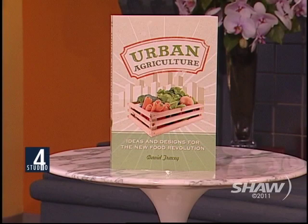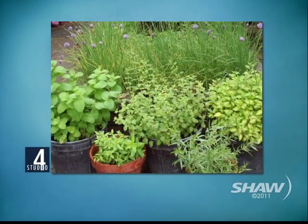Now, back to this new food revolution in the city. Where to start? How to start? Well, in the book, I start people at the smallest scale, and I move up in scale with each chapter. So the smallest scale is the nearest farm you'll ever know, which is your kitchen windowsill. If you just have a few pots and you drop in a few seeds of herbs, maybe something that you like to cut and cook in a stew or soup or salad, you're joining the new food revolution and you're one of the 800 million urban farmers of the world. And growing.